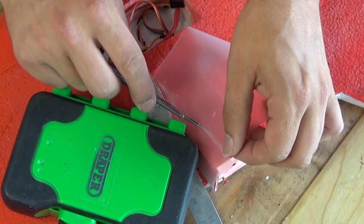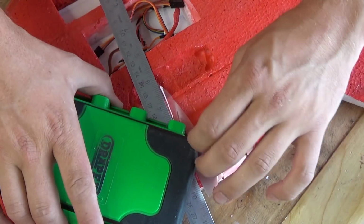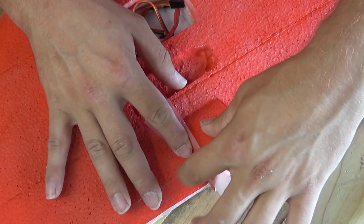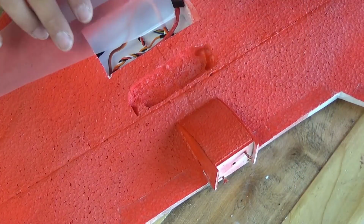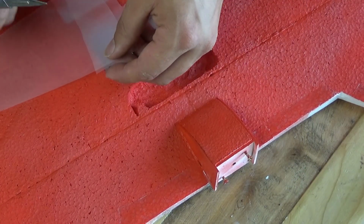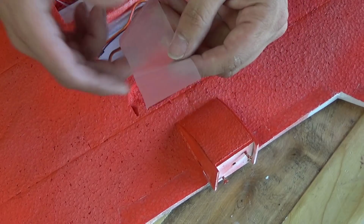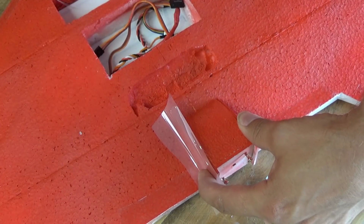So some pieces you will just be able to go straight over the top and do it in one piece. This one, I'm going to break into pieces because I think it's probably a better example to show you. There we go. So yeah, I need to make that a bit bigger. It's alright to sometimes say, oops, I made a mistake, and again, keep your bigger offcuts, because that means you've got spare pieces. So what I'm going to do on this one is do it like so, which I hope is coming out on the camera.